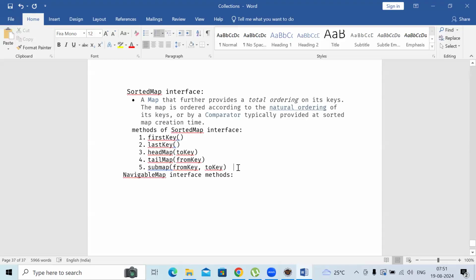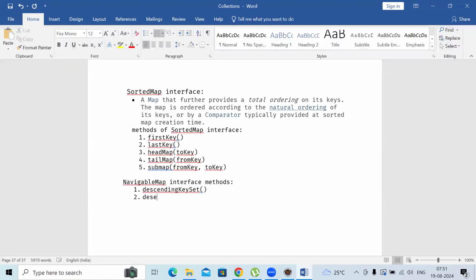Okay, we will start with the methods of the navigable map interface. What are the methods? One is descending key set. You will get a set of all the keys in descending order.